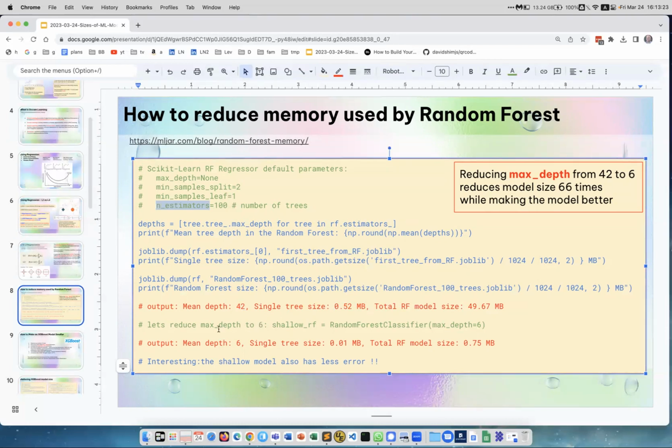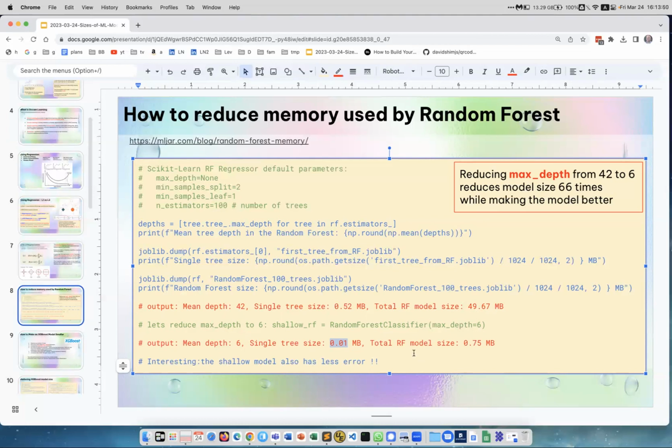But then if we reduce the depth to 6, so the model becomes shallow, the way to do it is just define it as RandomForestClassifier with max_depth equals 6. You just provide this argument. Then suddenly you see that the size of the tree goes down like 50 times, and overall model size goes down again more than 50 times.